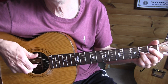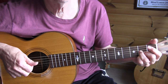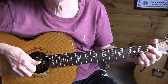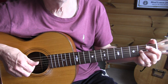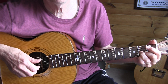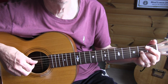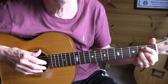So that you pick those strings evenly so that you have a full sound there. My nail on my ring finger is a bit longer because that finger is somewhat shorter. So that I get the full sound. And sometimes you can do an arpeggio. That's your choice, of course.